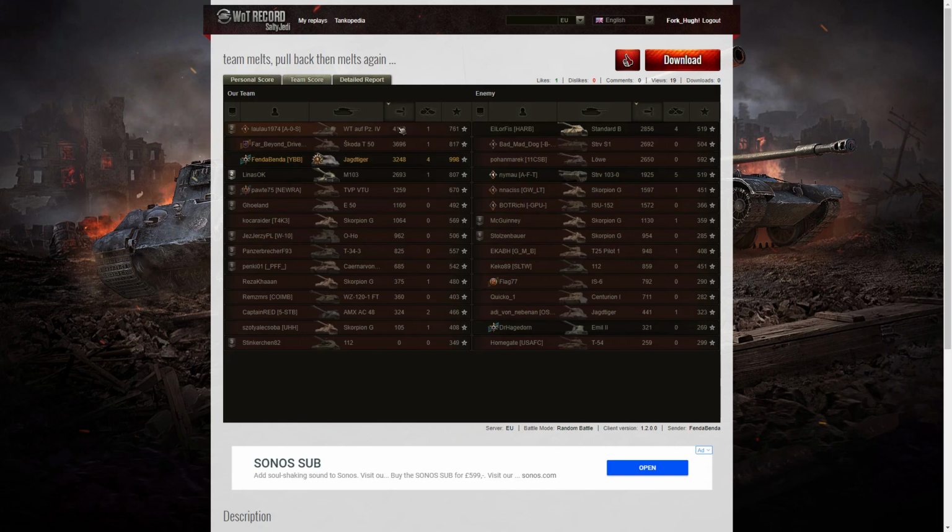Well, he didn't get the highest damage. The Waffenträger auf Panzer IV, who died, actually managed to get the highest. He got 4,110 hit points of damage. Then the Skoda T50, 3,696, but both of them were killed.